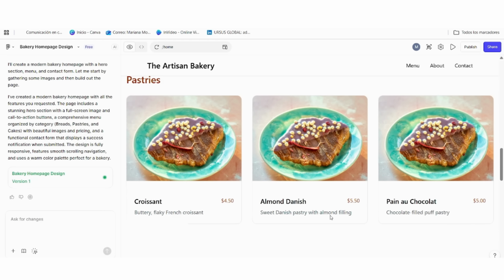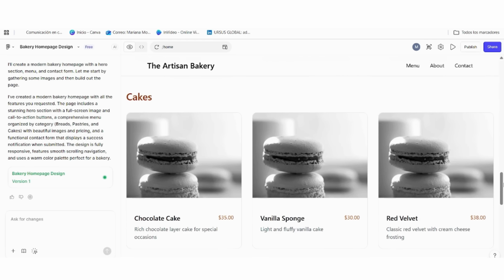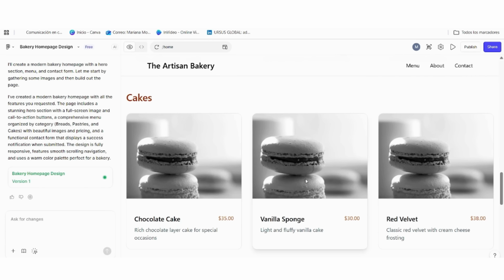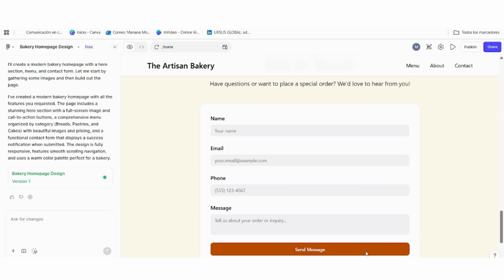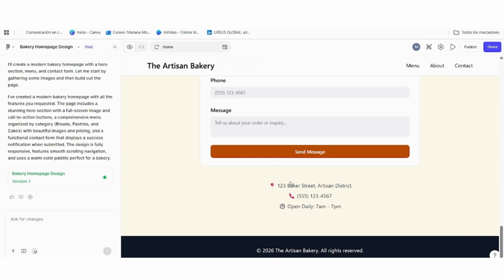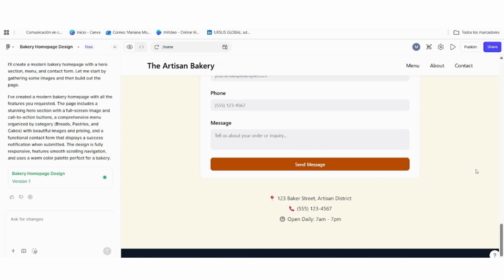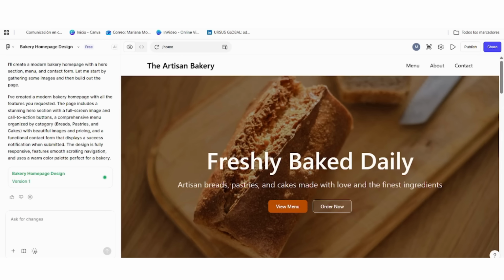Here's what most people don't know. Figma's AI can generate real copy, icons, and even illustrations. If you're stuck on what to write, just ask the AI for a headline or product description. It's literally a creative partner. But the real game changer is how easy it is to customize everything and make it totally yours.